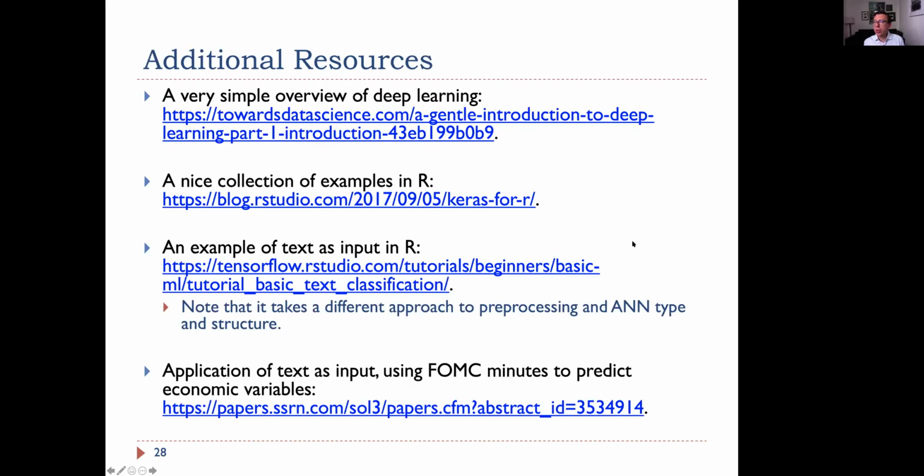I'll wrap up with just a few resources that you can look at in your own time. They start off with a very simple overview of deep learning to tell you what it's about, how it works, where it comes from. There are, as always, a whole bunch of examples for Keras in R, which I would suggest that you go through. Then a couple of examples of how to use text. One is a tutorial in R. Now, they do the pre-processing in a different way from the way that we've done it here in class, but hopefully moving from the raw text to the version that we use in the problem is nonetheless familiar to you. Then the last one is an application, and I think it's a really fun application.